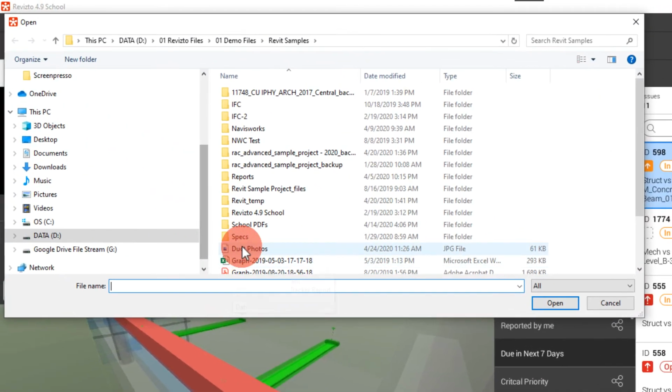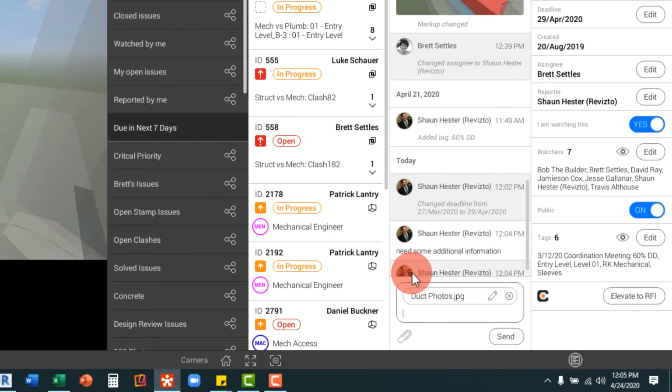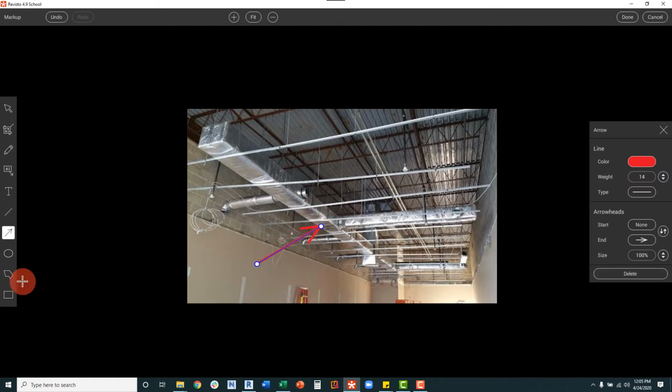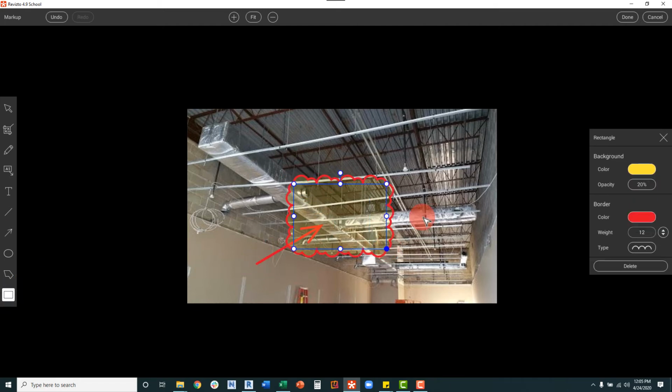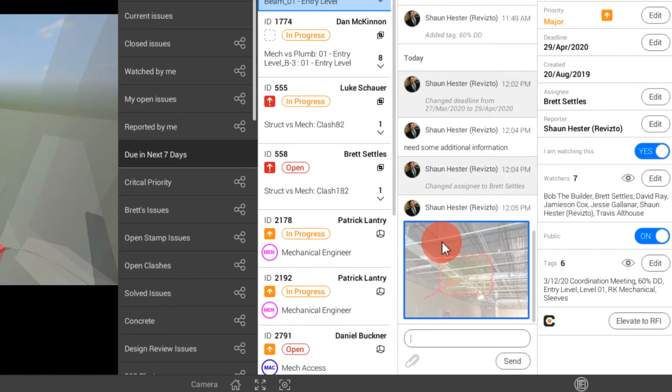I'm going to add a file here real quick just to give you guys an idea of what happens. Okay, so I'm going to add this photo. I already took the photo. I didn't have my iPad with me. I just took a quick photo. So we're going to add that to the issue. Now what's great is we added this edit functionality to the photos, which means that I can now annotate this photo here within the issue tracker. Okay. And now I'm going to hit send, and this is now going to be attached to the issue, again, via this chat column. So Revizto is now keeping tabs on that as well within this issue.